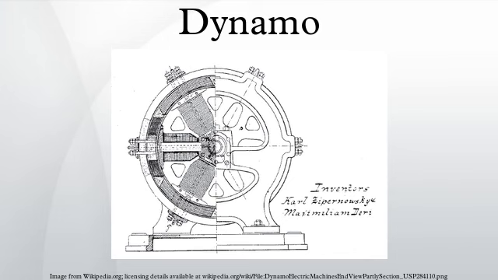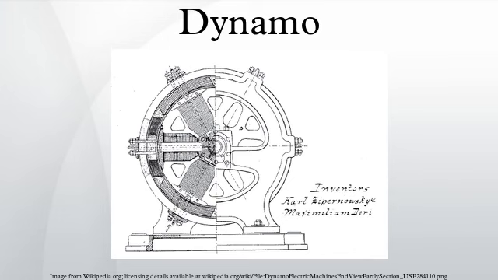Description. The dynamo uses rotating coils of wire and magnetic fields to convert mechanical rotation into a pulsing direct electric current through Faraday's law of induction. A dynamo machine consists of a stationary structure, called the stator, which provides a constant magnetic field, and a set of rotating windings called the armature which turn within that field. The motion of the wire within the magnetic field causes the field to push on the electrons in the metal, creating an electric current in the wire.